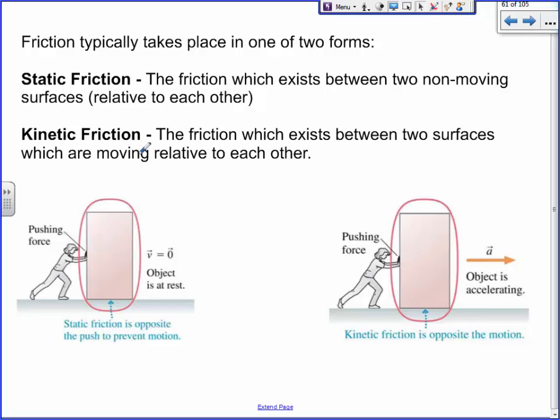But you might recognize that sometimes once you get an object in motion, you can actually kind of keep it in motion, if that makes sense. But that's because a different type of friction is taking place, and that's kinetic friction, where the objects are already in motion. Does that make sense? Long story short, I cannot think of a counterexample, but static friction is usually more than kinetic friction. If I'm really trying to push something really, really hard, once I'm able to break through that barrier of static friction, there still is kinetic friction, but usually it's less, right?